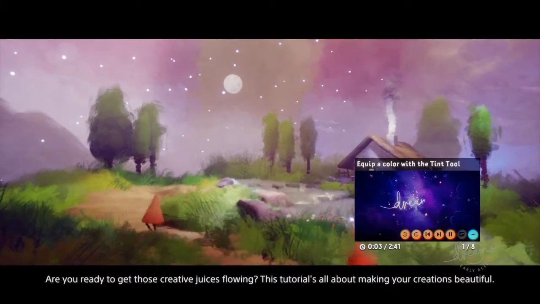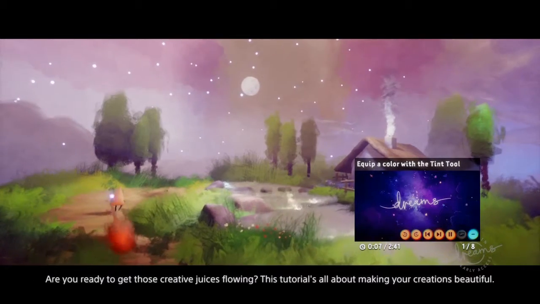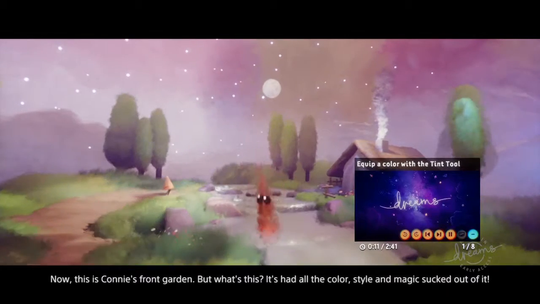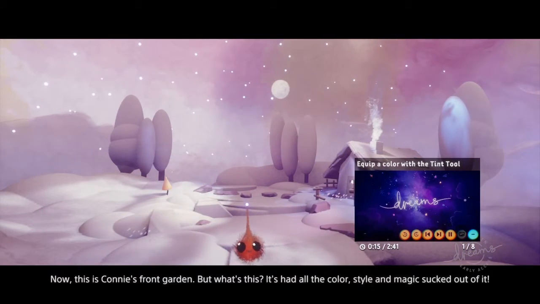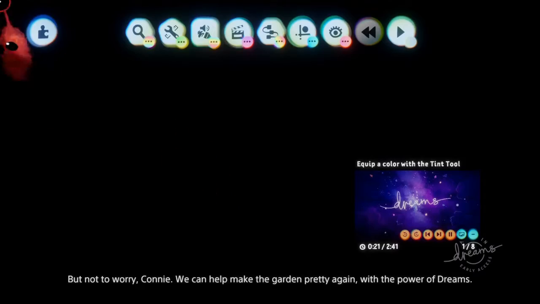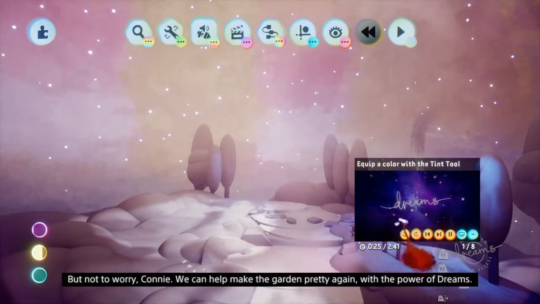Unlimited juices flowing. This tutorial's all about making your creations beautiful. Now, this is Connie's front garden. But what's this? It's had all the colour, style, and magic sucked out of it. But not to worry, we can help make the garden pretty again with the power of dreams.